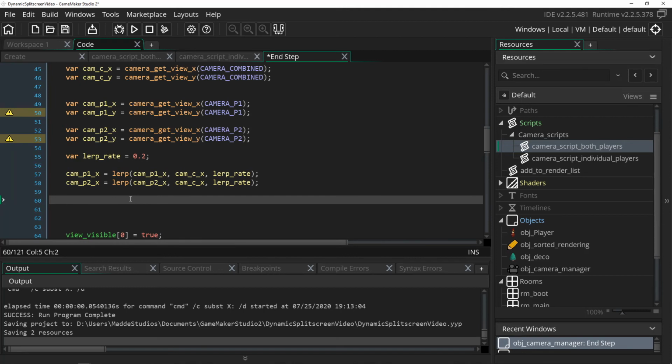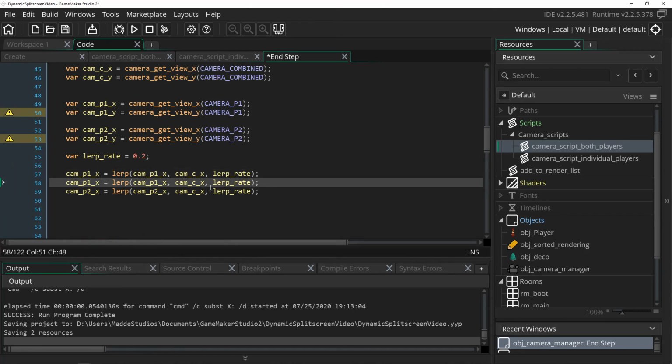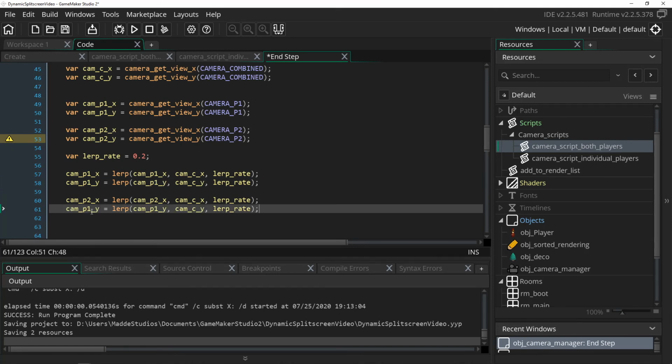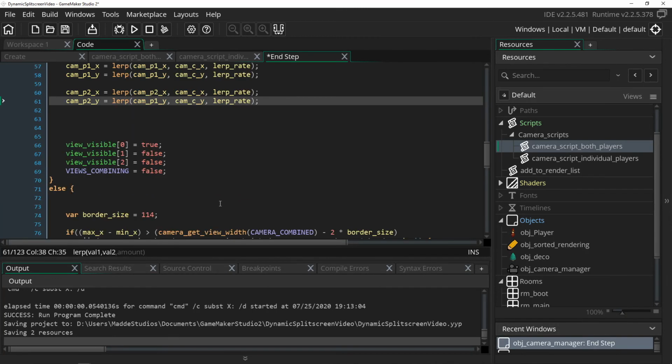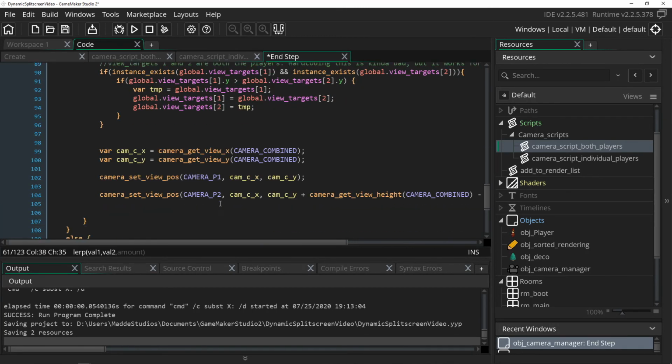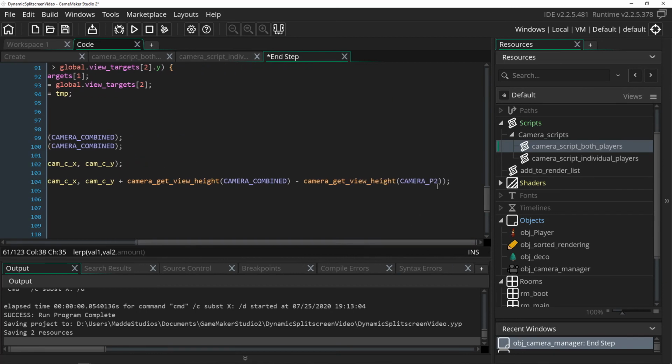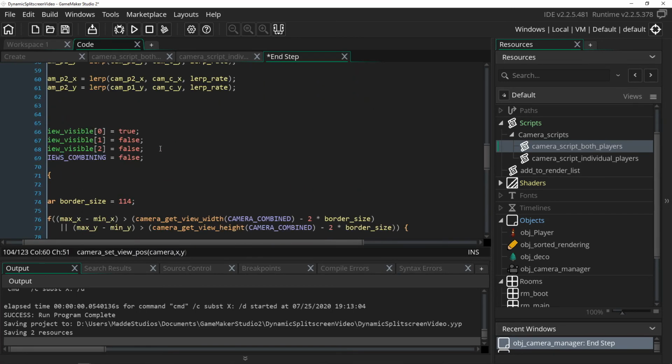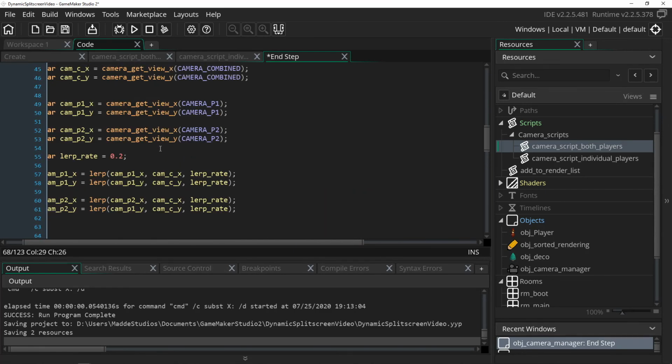The Y position for the first one, the top screen, is just the same as the X one, but with Y subbed in, because it goes to the top of the screen. And then for the second camera, we have to do that teeny bit of math again, where we get the height of the combined camera minus the height of the bottom camera. So that is just the same as going back over here and grabbing this sneaky bit of code. It's just the same position. We're just trying to put it back in that position relative to the main camera.